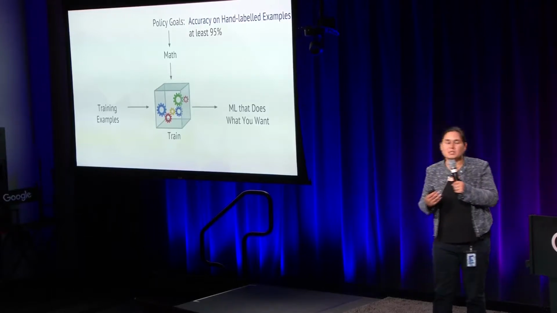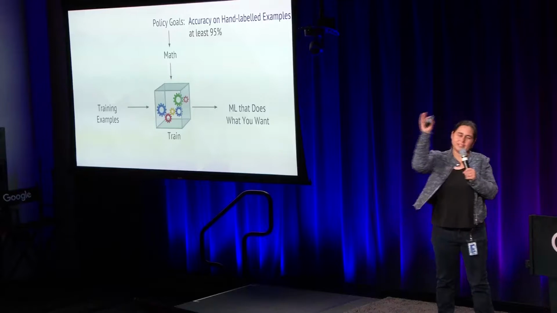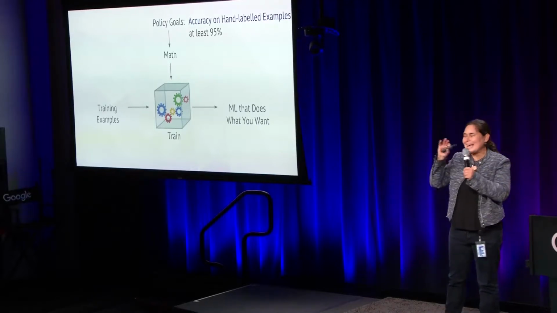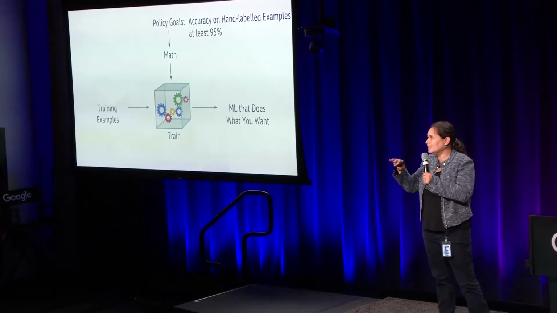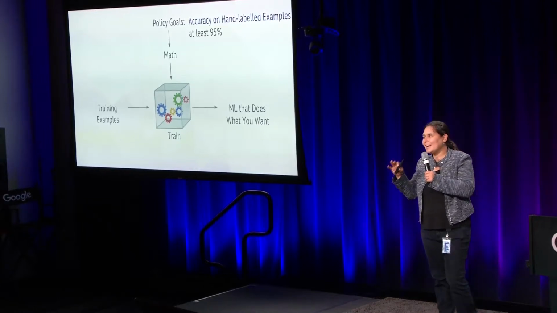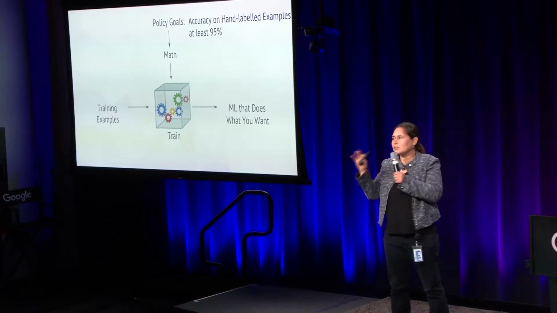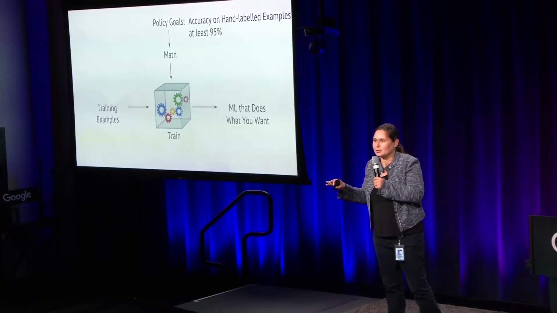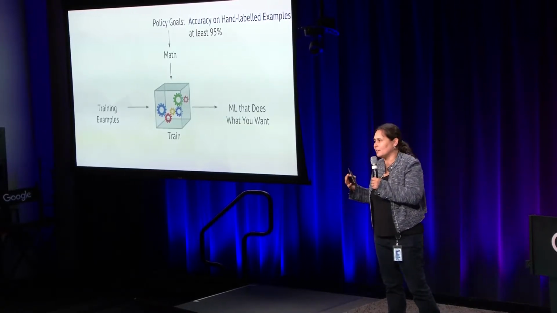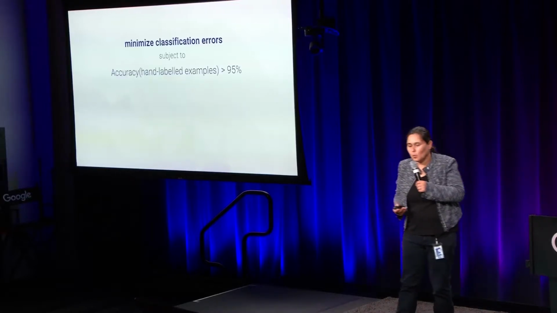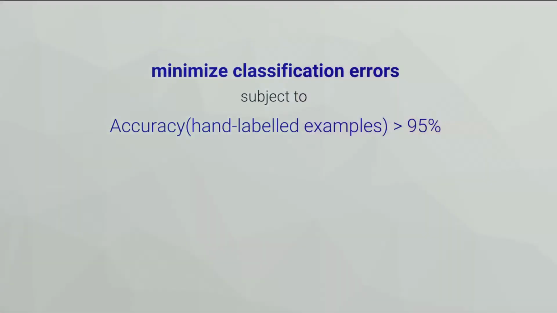And so what we'll see sometimes is someone says, well, I've got all this data, and it's huge and it's noisy, but I hand-labeled 100 examples that really state what should be going on. And I can't really train a huge classifier from 100 examples, so I need all that noisy data. But when you train that classifier, make sure I get these examples right, because this really captures what I want this thing to do. So again, we can just throw that in as a constraint. In general, you're going to maximize or minimize your classification errors on all this noisy data, and then try to make sure we get your examples, your sort of golden set, right.